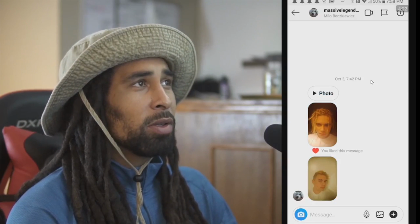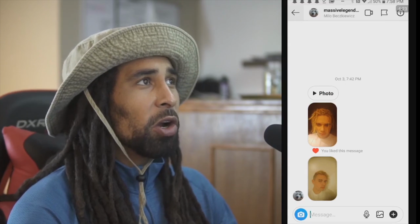These dreads here caught me by surprise because it looks like dude got his hair twisted from a type 1 hair. Not the best way to start dreads on type 1 because those twists will just come out over time. I like this skull that he's got going on here. But of course, since he's got this done here, if he just leaves it, they will lock up eventually. May take a little bit longer with the type of hair, but it will lock up. And I like the high top you got going on. You got a good little start for your dreads, Milo, going on there. So keep it growing, man.